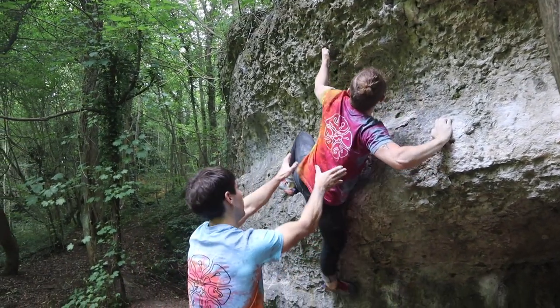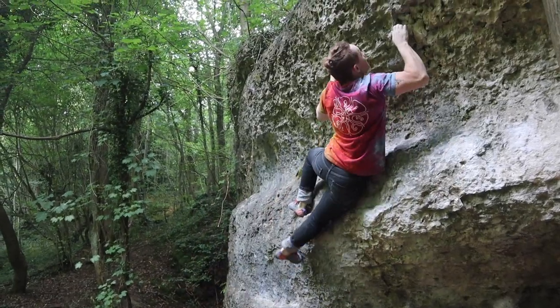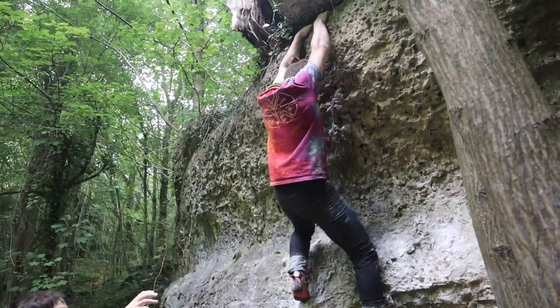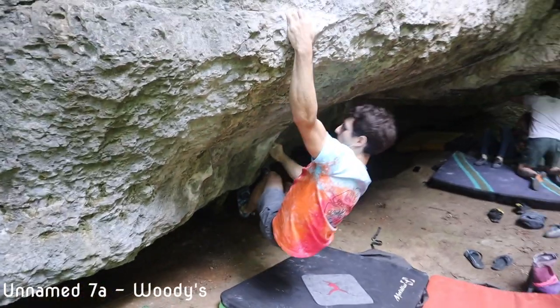It's a 7A, which I managed to flash thanks to some beta advice. A bit of a softie for 7A I thought, but I'll take it.